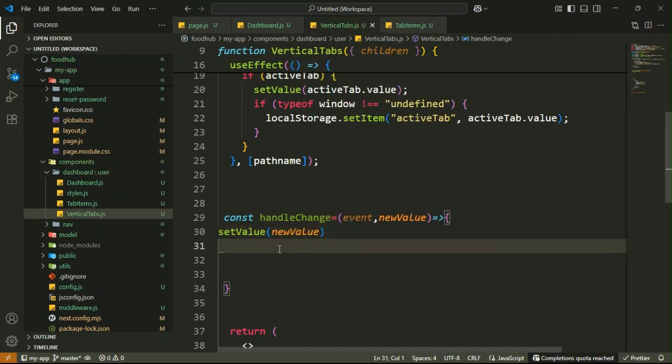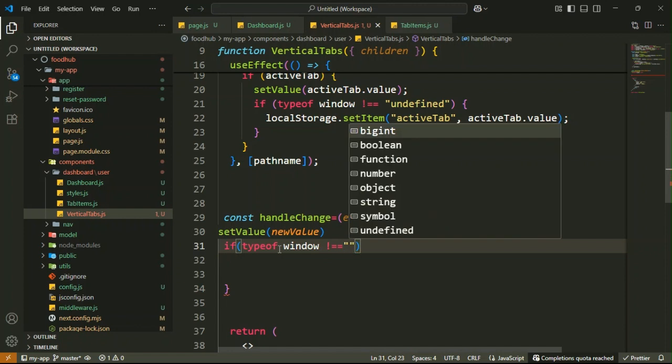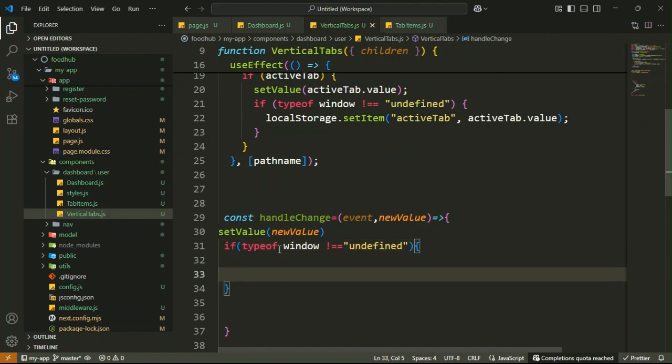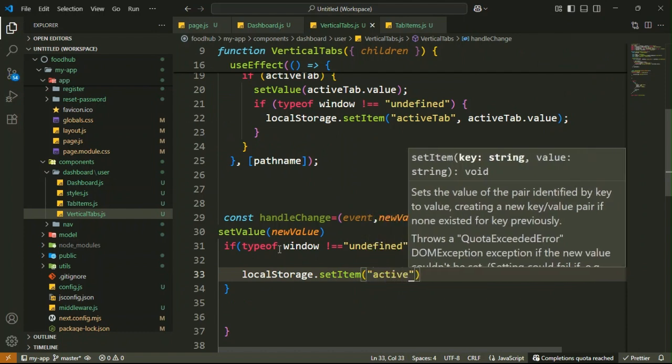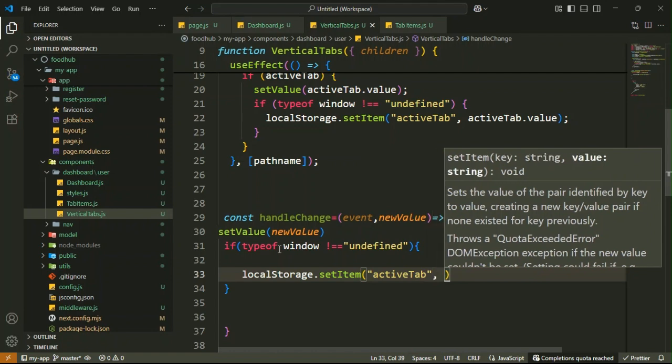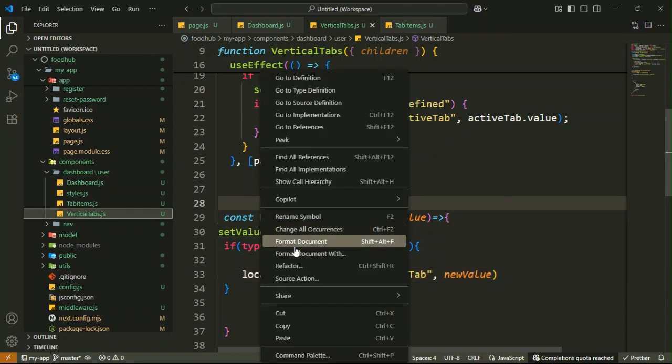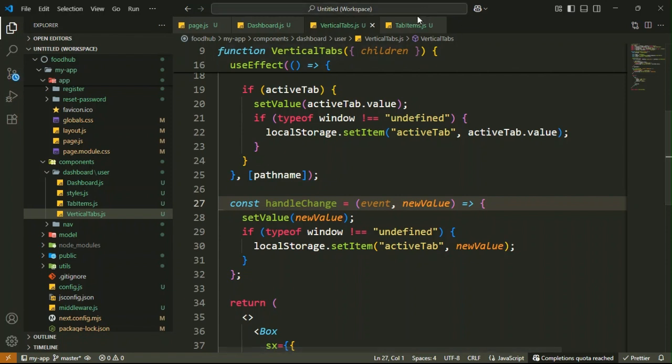Then inside it here we have to store the new tab index in local storage for persistence. If type of window is not equal to undefined, then inside it let us set the value: localStorage dot setItem, active tab, and this is the new value. Basically, this function we will pass inside here.